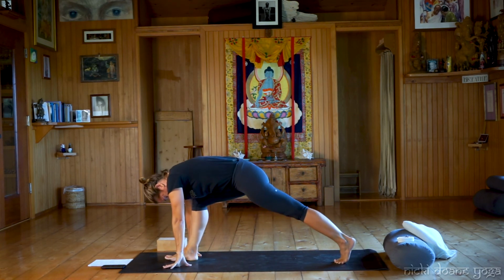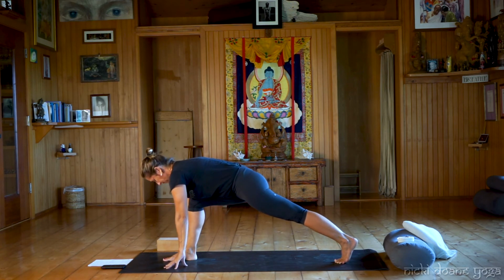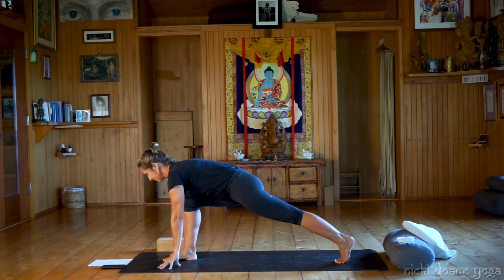Look forward. First lunge. Bend your right knee to about 90 degrees and straighten your back leg. Good. Put your hands on either side of your front foot and see if you can make your hands pretty light. Okay? In fact, take your hands off the floor, get your belly off your thigh, and put your hands down lightly. Straighten your back leg as much as you can. Shift your hips to the left towards your straight leg and keep breathing.